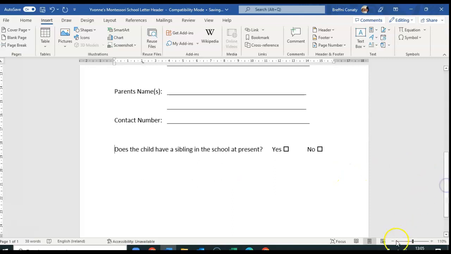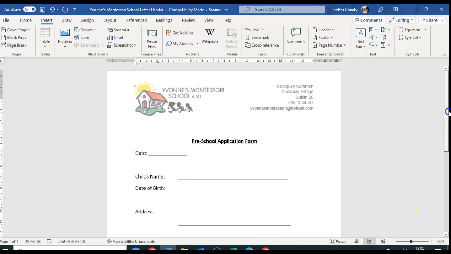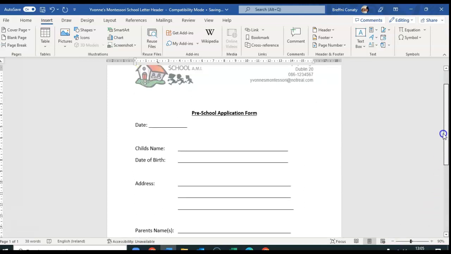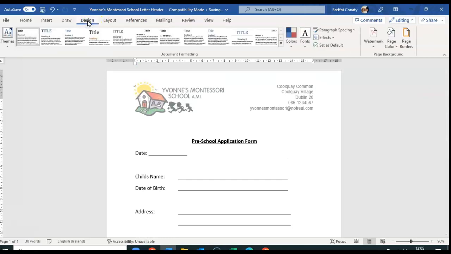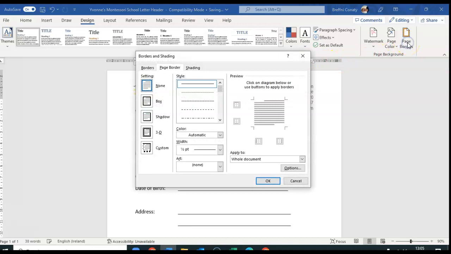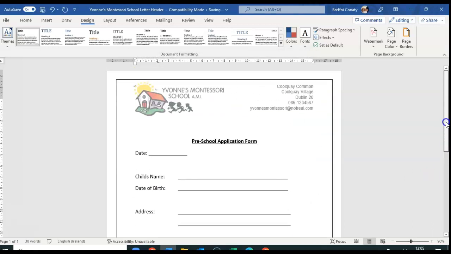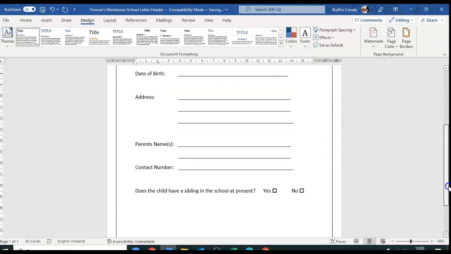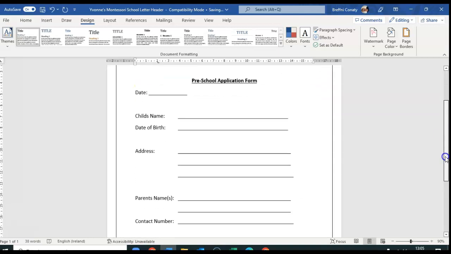So the final thing that we got done in one of the classes, and we thought it looked quite neat, was we put a page border and a watermark on this. In order to put a page border in here, if we go to design, you'll see up at the top here we have page border. If we click on that, I'm going to choose a box on the left hand side and press OK. And let's put this structure around my form. Again, it makes it look a little bit neater, a little bit more professional.